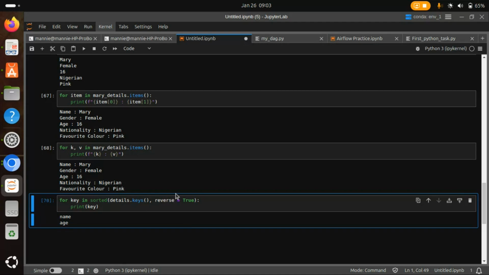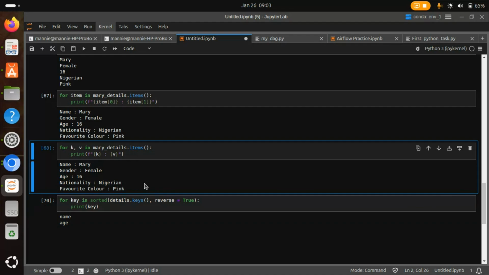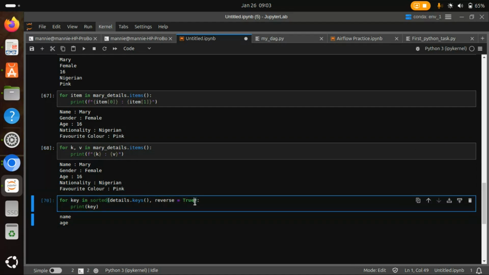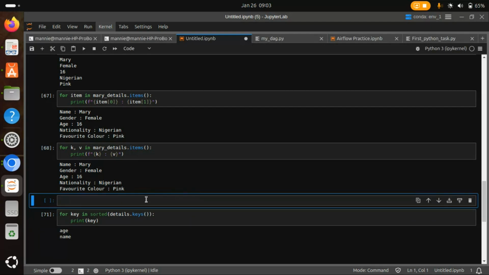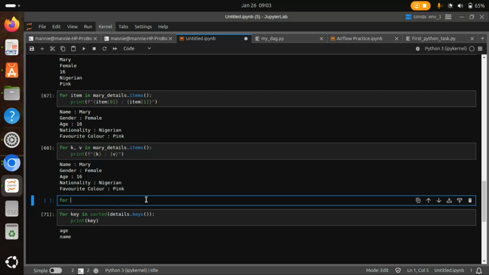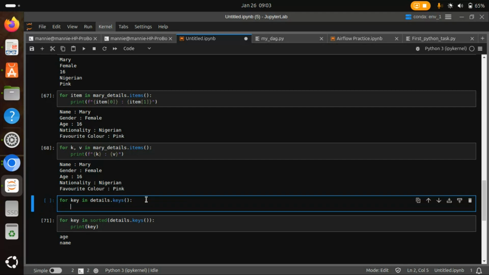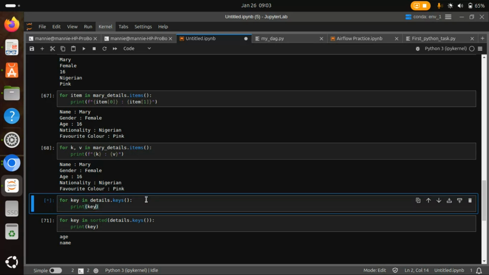Reverse equal to true. Okay, but so that we are sure our sorting is working, it's only proper that we print the initial keys now. For key in details dot keys, print key. Let's see.